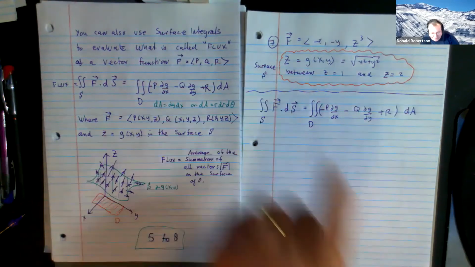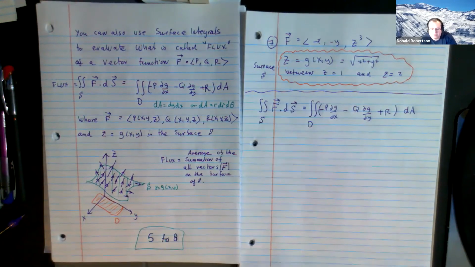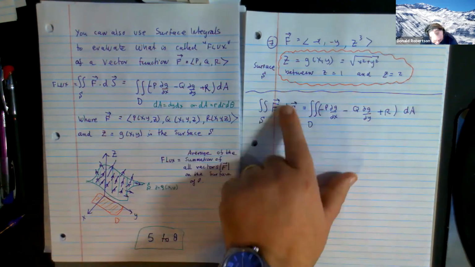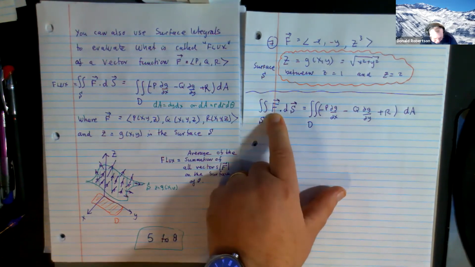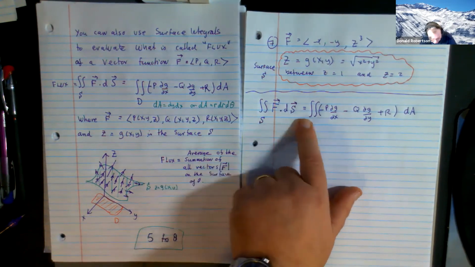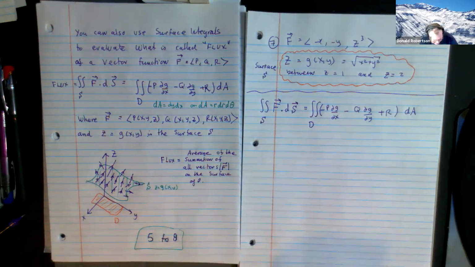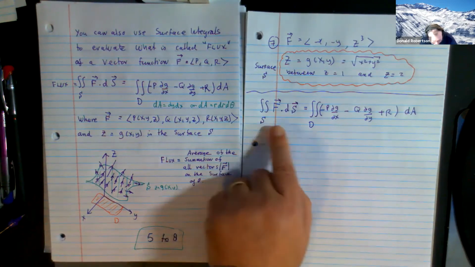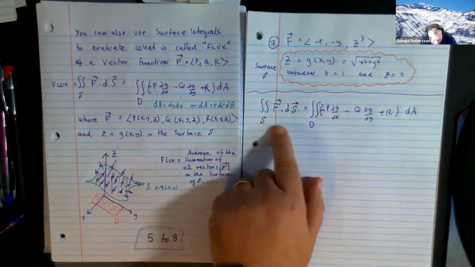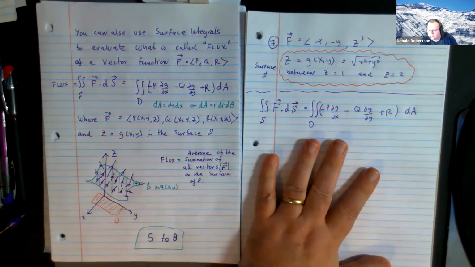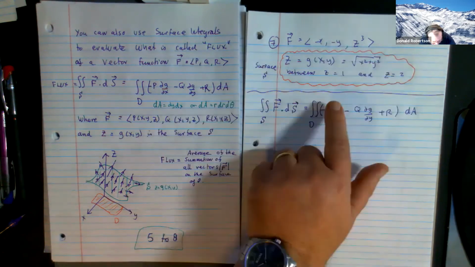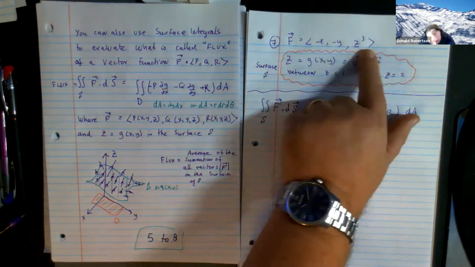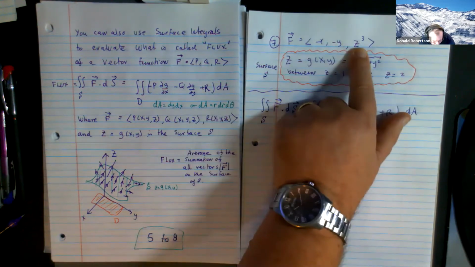Surface integrals, and in particular we're going to focus now on the flux. That's a surface integral of a vector field over a surface, and this is the formula that we're going to use. S is the original surface and D is the projection of S, typically onto the floor, the XY plane. So this one is a version of equation 7. Pretty simple, relatively speaking, pretty simple vector function.